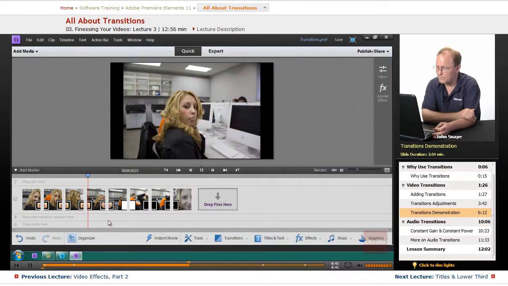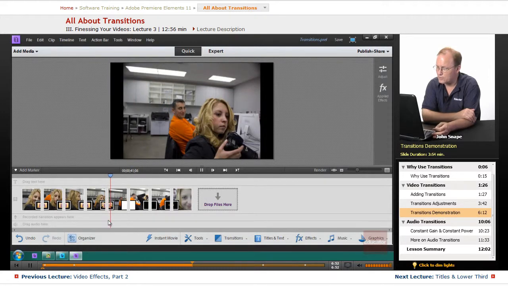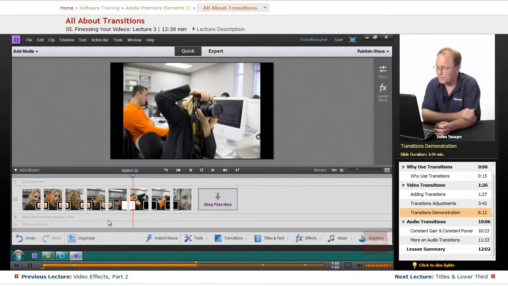And you notice, yeah, I've never used that one either. And then I think this one is the flapping, whatever it was, the curtains. And then we have dip to white, dip to black, and then I think the spin out or something like that. But I've actually used the dip to white, the dip to black, and the cross dissolve.